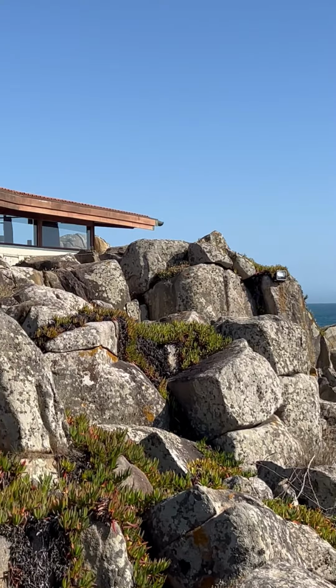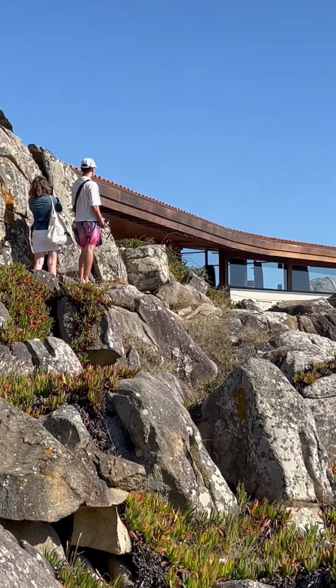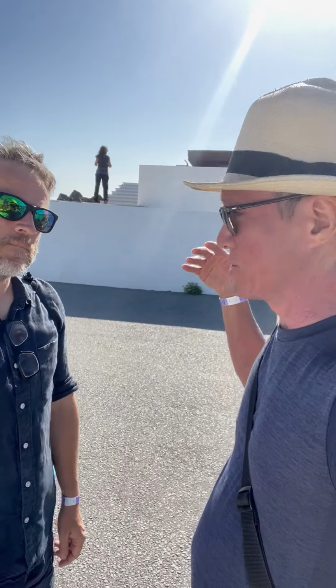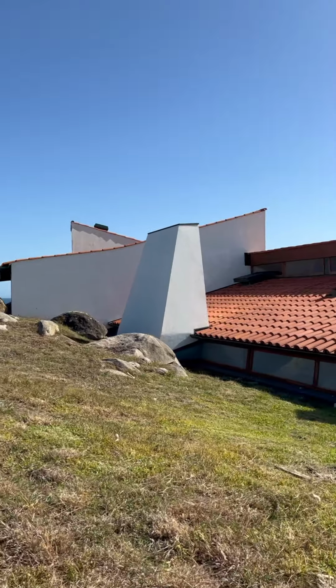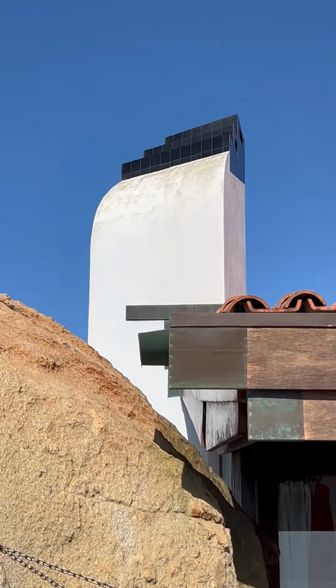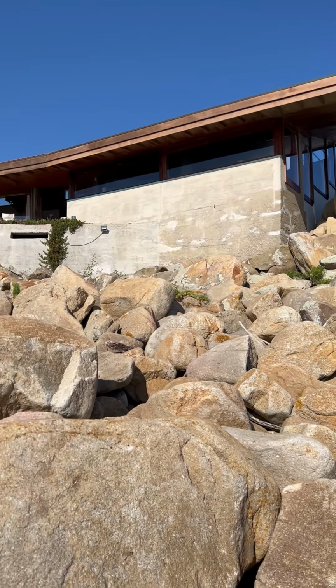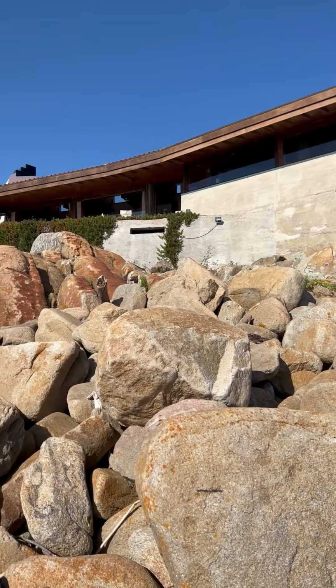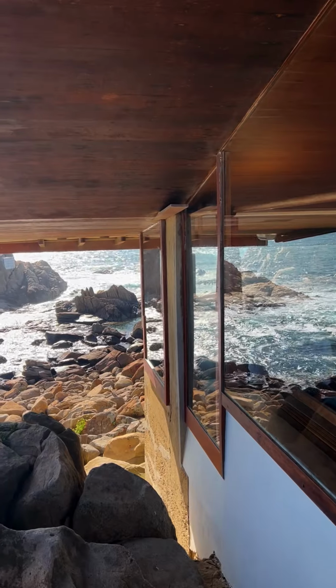It's one of those bits of architecture, Kev, where, like we're always saying, some things you need to visit to really understand the stuff. Incredible. Just like the sea pool, there's integration with landscape, but this half, the white half, it's the vernacular. It's like much of the buildings around here, whereas the other side in concrete, it's the same color as the rocks. And the way the roof dips down so low and it really points you down into the water.